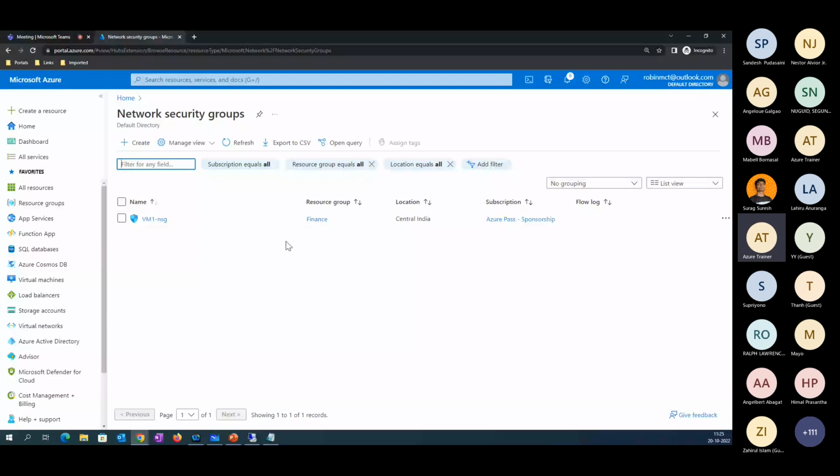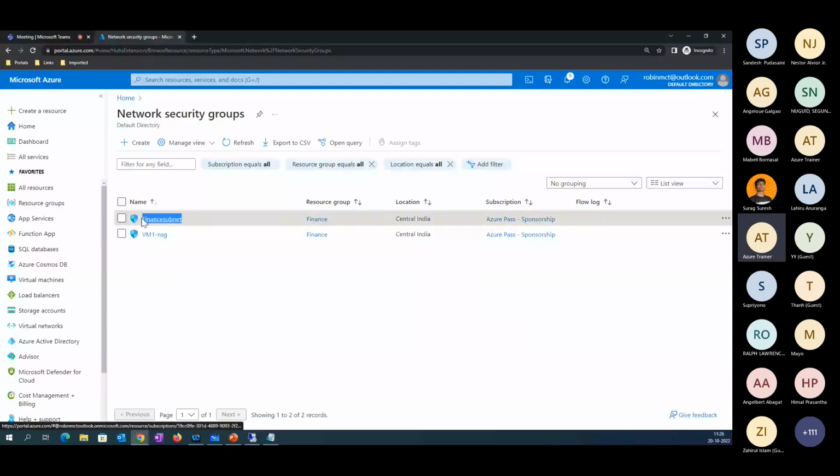Let's wait a second, it's populating, it will take a minute. Yes, I'm coming to that point. Let's create the NSGs here. Right now, this NSG has been applied. Practically, I'll show you that. Now all of us can see there is a finance network security group created.